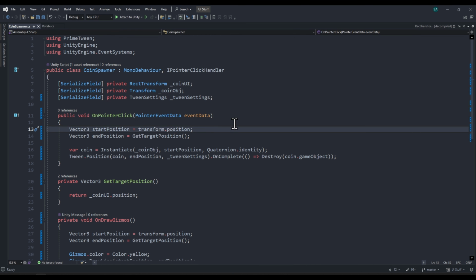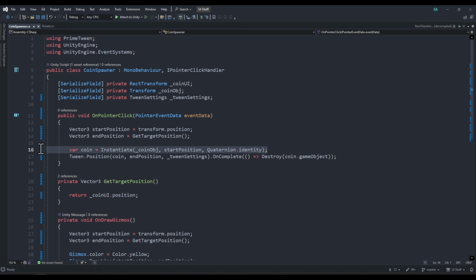When this method is called, we first create two Vector3s. One is called startPosition and another called endPosition. For the start position, we simply set our coin spawner's transform position. For the end position, I've created a simple method that returns a Vector3 called GetTargetPosition. And inside this, for now, I'm simply going to return the world position of the coin UI.